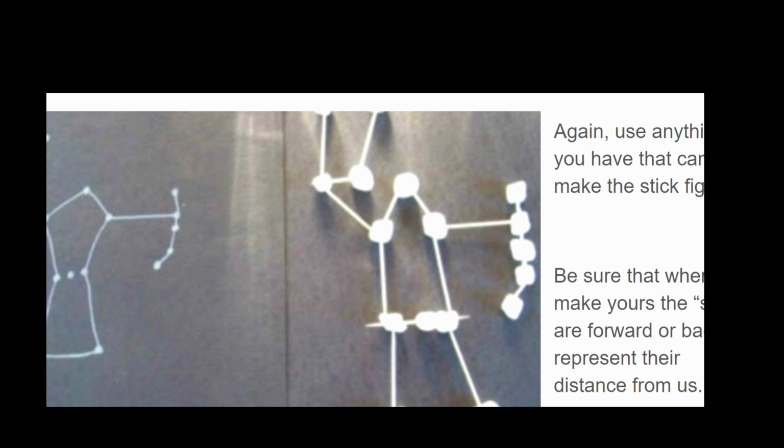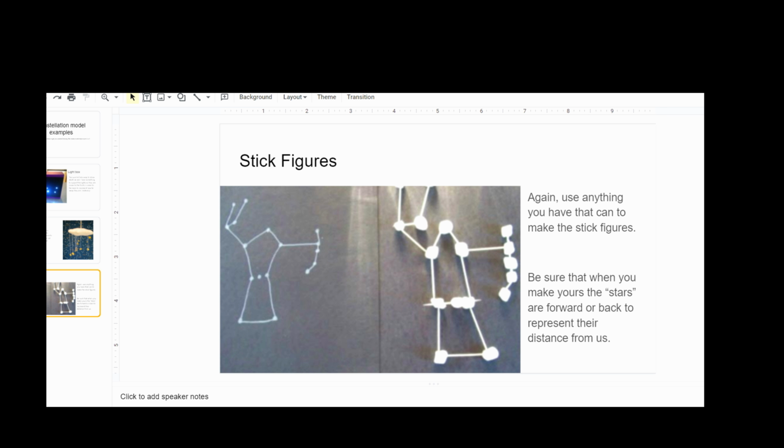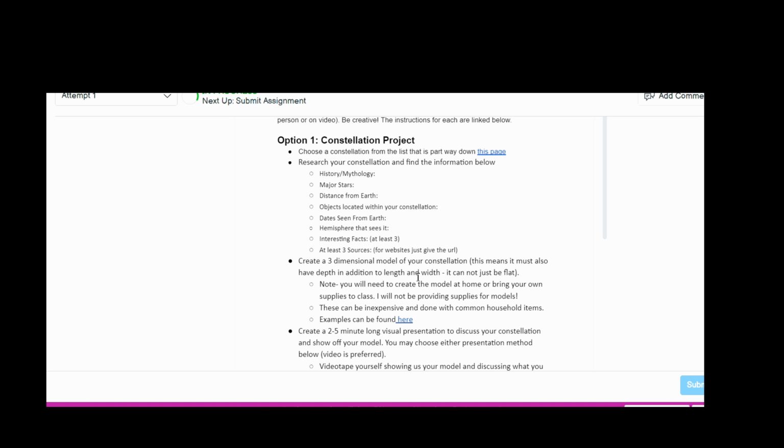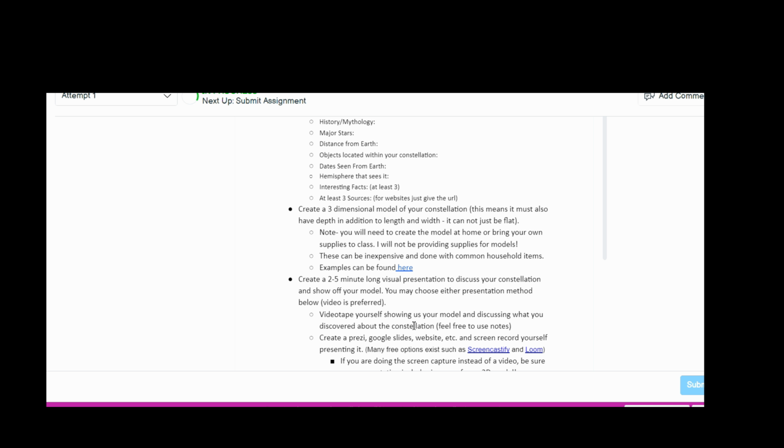We've done this activity in the past in class, and some of the students did use their lab results as their 3-dimensional model. It is perfectly fine to do this. It's hard to tell again with this kind of thing, but they do have the sticks aiming out of the background as well to show depth. So those are some examples of the models that students have created. In one of these videos coming up, you'll see that it doesn't have to be literal like that.